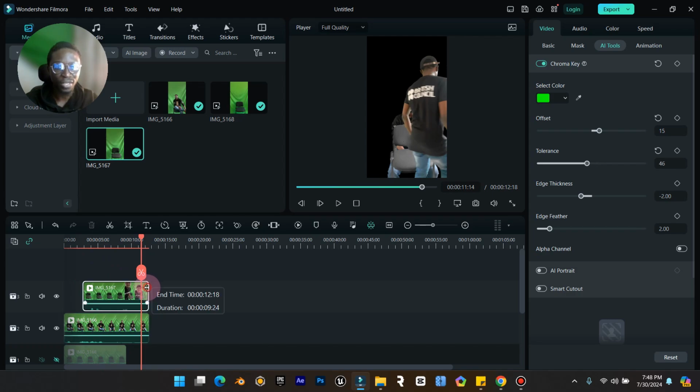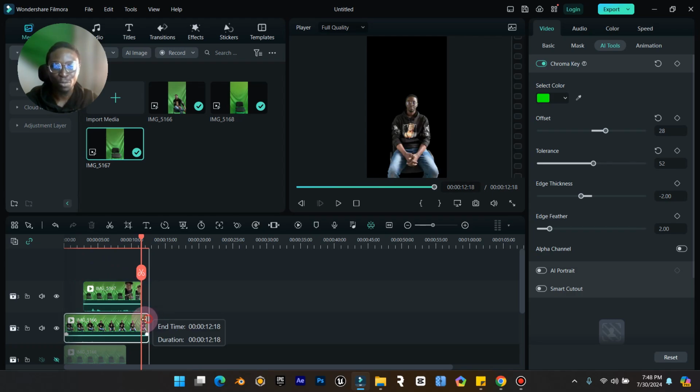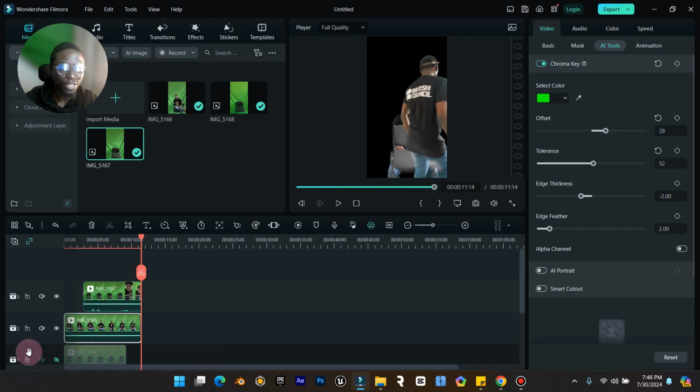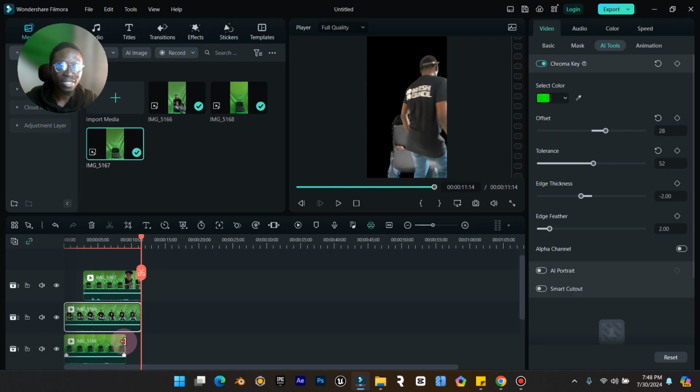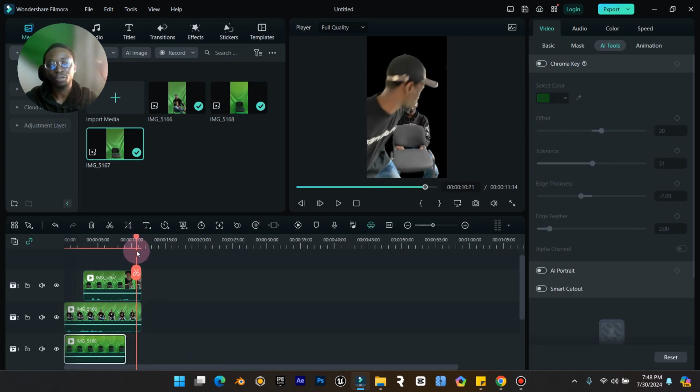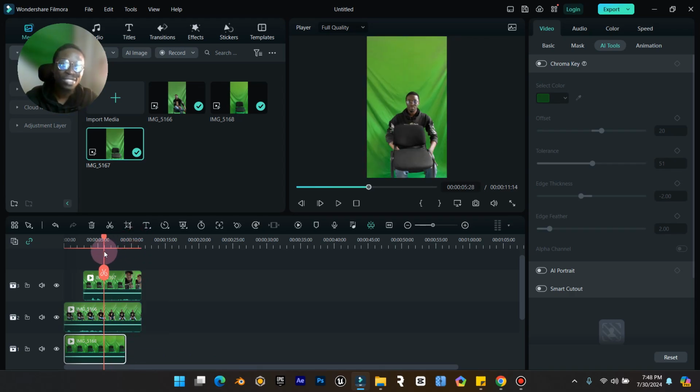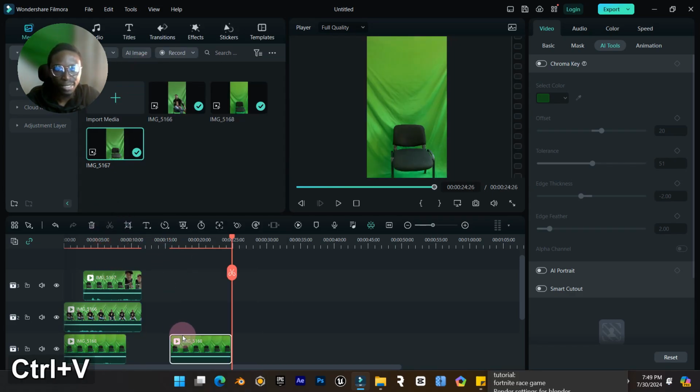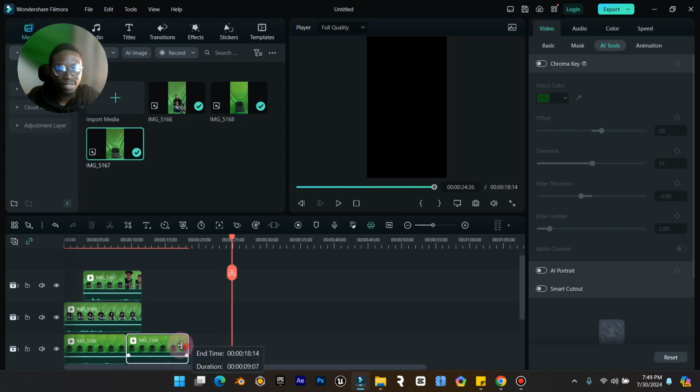So I'm going to stop here because the next one is a bit more advanced, but I don't want to take too much of your time. So I'm going to turn on the scene. Now the reason why I said the scene is very important is because when you've removed the background of the two characters, you need to have something behind them. And because I shot it in very poor lighting, I want to make sure that I still retain their background, which is the green background. So this is the background. Then I just duplicate it and paste it like this.